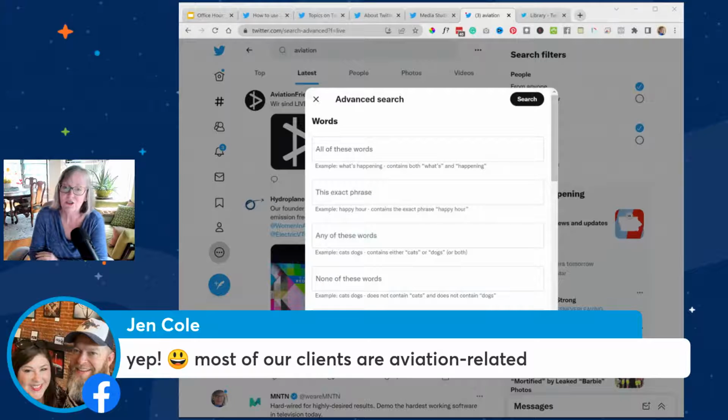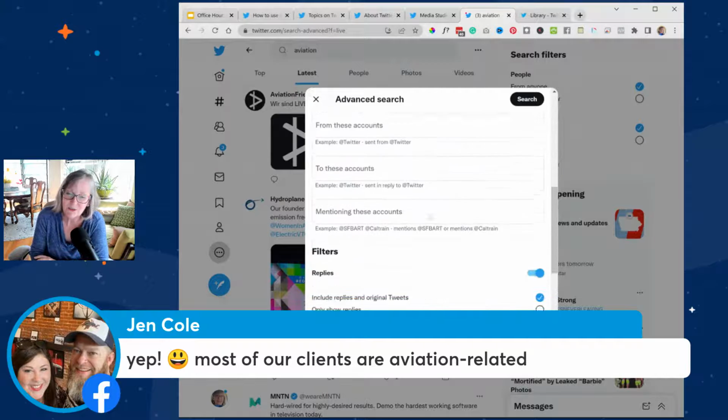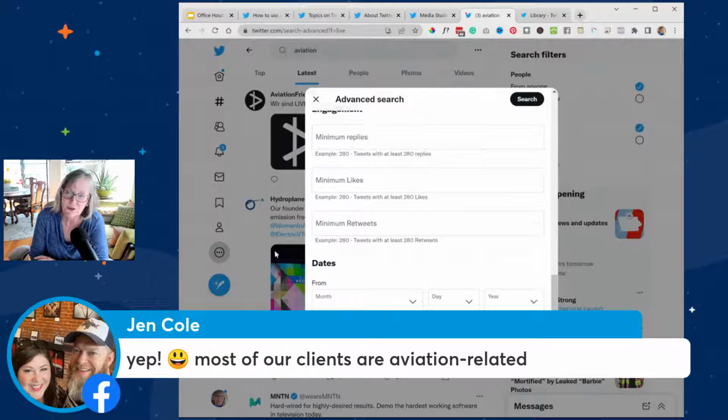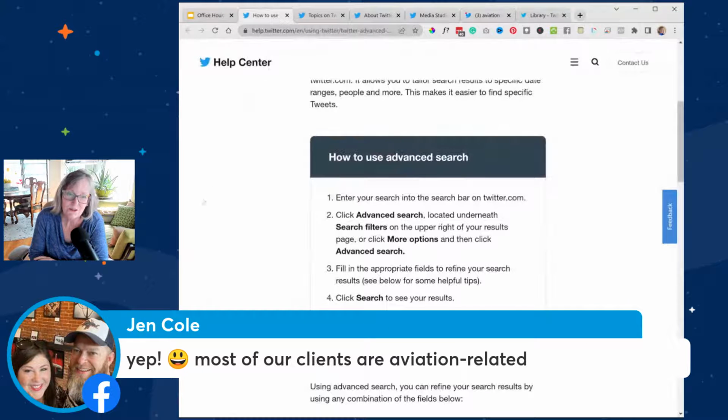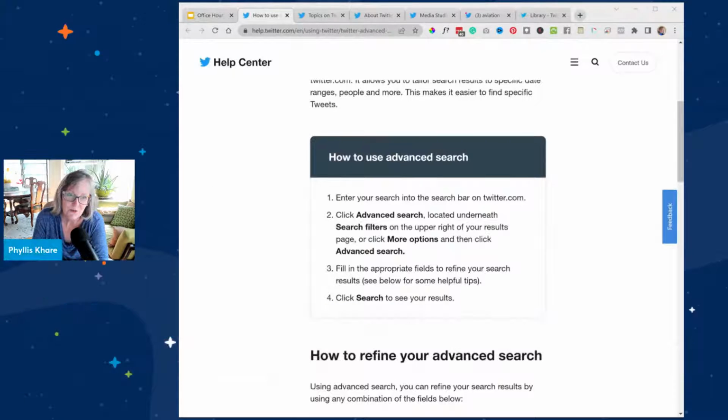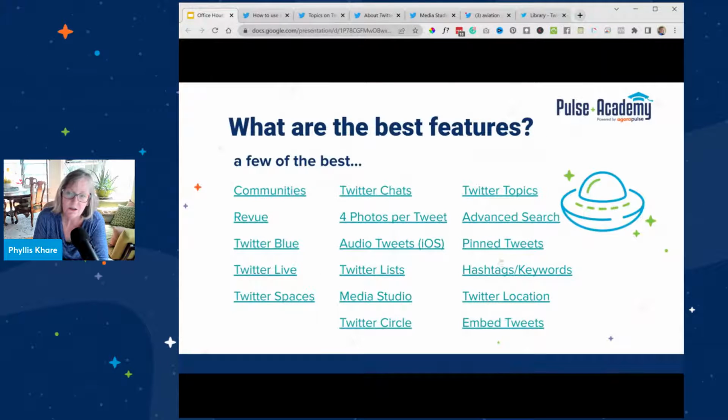So anyway, you can do your advanced search in here, and you would know the words to use because you have the clients, and to get that search just right and find exactly who you need. So hopefully you will really enjoy doing all that. And like I said, everything's linked up on here and you can get to everything very quickly.